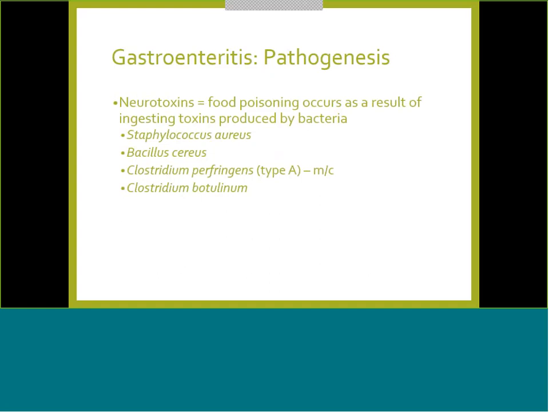So Staph aureus, Bacillus cereus, we haven't seen that name in a long time. Remember, Bacillus cereus is a grandpa's rod, and I only asked you to know two diseases with that back in Micro 1, and that was food poisoning and eye infections. So here we see it showing up for the food poisoning. Clostridium perfringens, again, does result in a type of severe food poisoning. The other disease it caused was gas gangrene. This is probably the most common that we see neurotoxins really associated with. And then botulism, Clostridium botulinum.